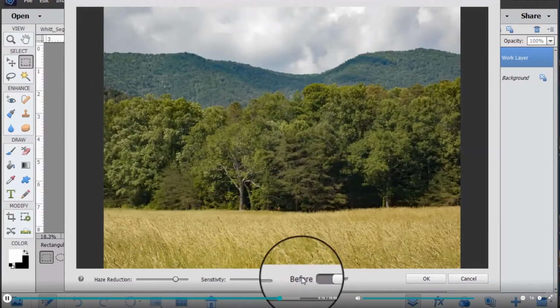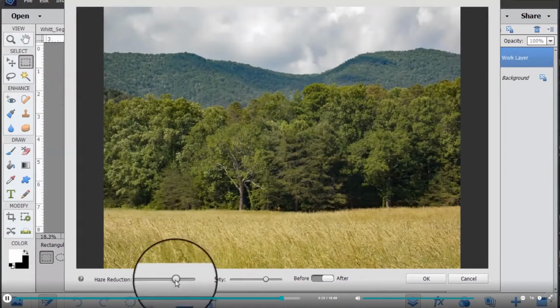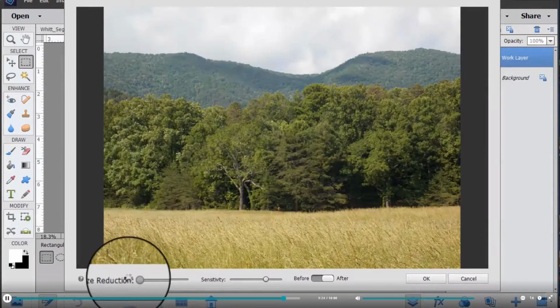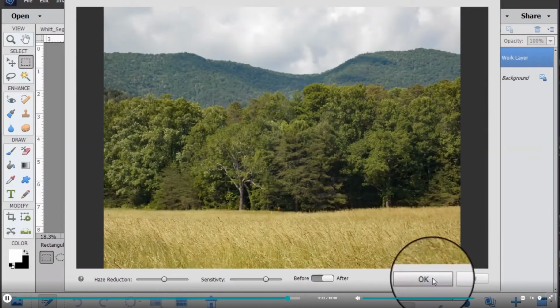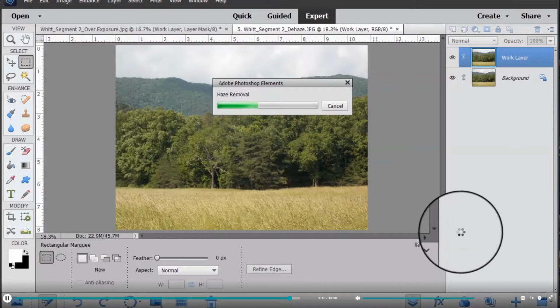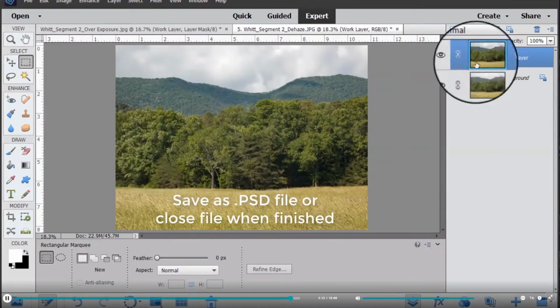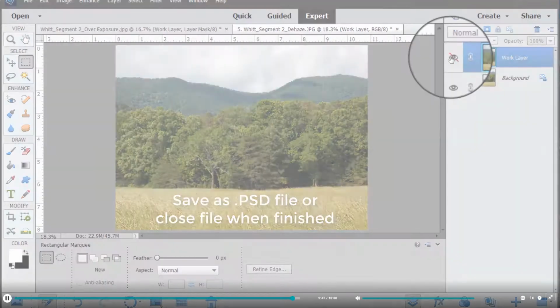So now that the dialog's up, you have a before and after comparison, a sensitivity slider, and then a haze reduction slider. Sensitivity's about where I want it. I'm going to take the haze reduction slider up to just a little over halfway and click OK, and let the image process for a few seconds. And then we can see the effects applied, and it introduces a little more drama to the image.